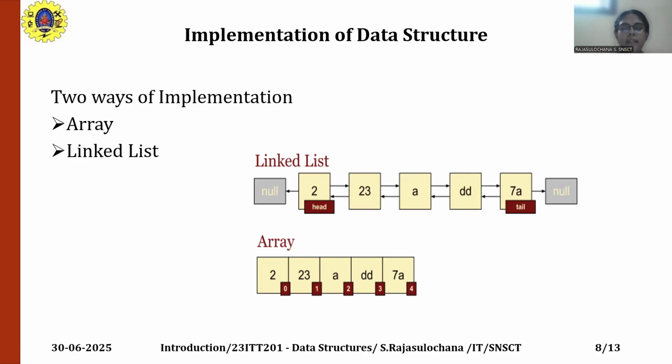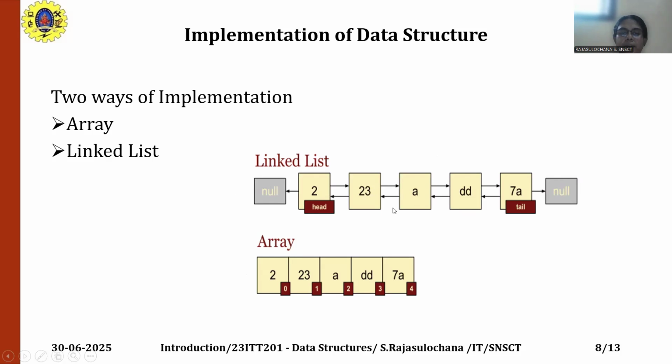In case of linked list implementation of a data structure, the size can be dynamically expanded. So you can insert n number of values into a linked list. Unlike an array, if you look at the linked list, each value is inserted inside a separate box, right? This box, we call it a node. So in case of linked list, the data is stored inside a node and nodes are linked together. That is why the name linked list.